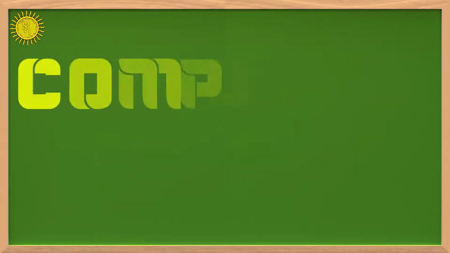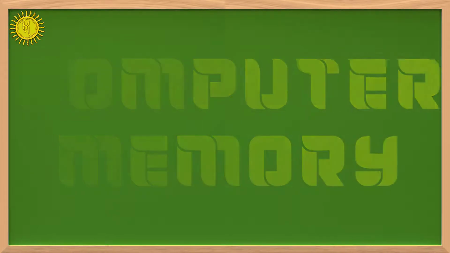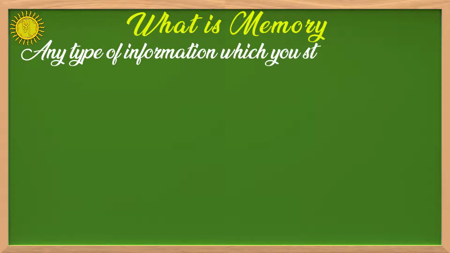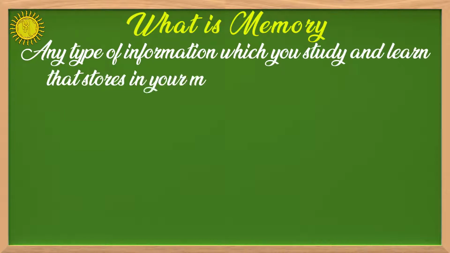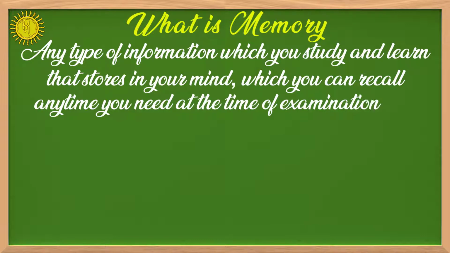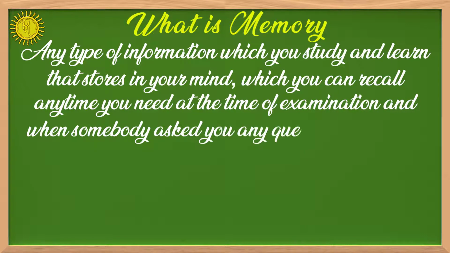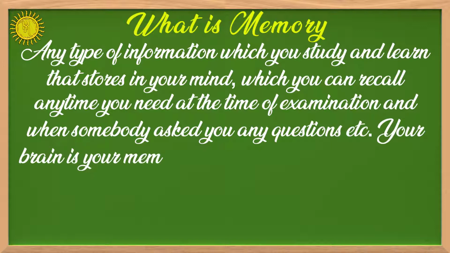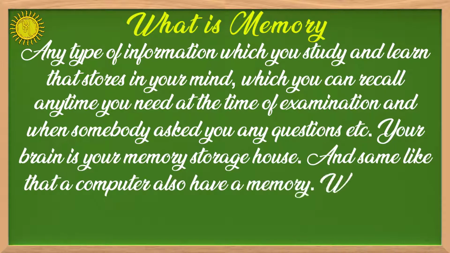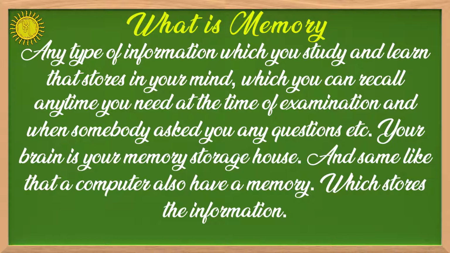Today here you will study about computer memory. So let us first see what is memory. Any type of information which you study and learn is stored in your mind, which you can recall anytime you need, at the time of examination and when somebody asks you any questions, etc. Your brain is your memory storage house, and same like that, a computer also has a memory which stores the information.